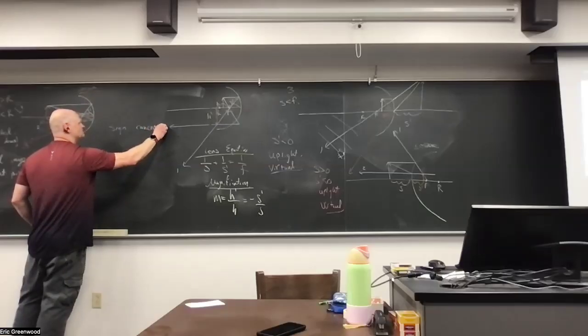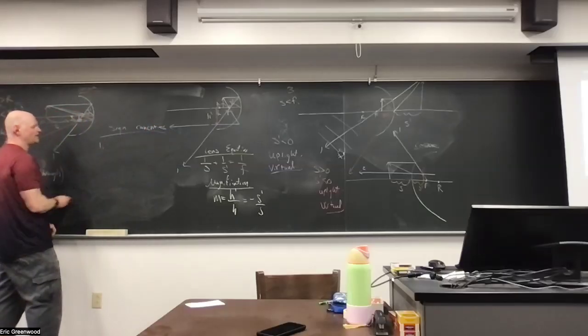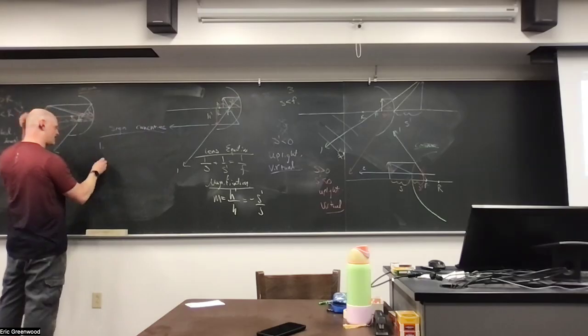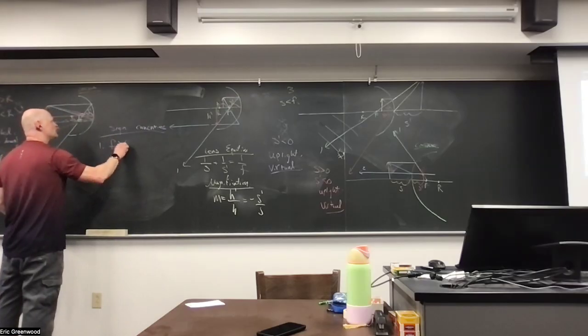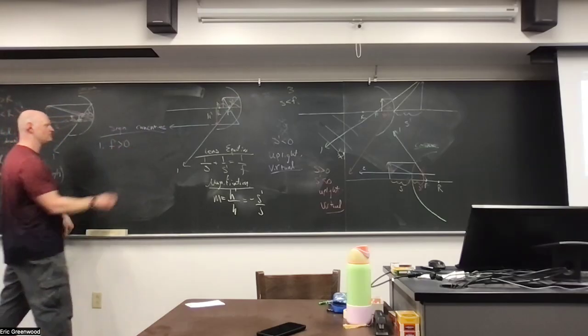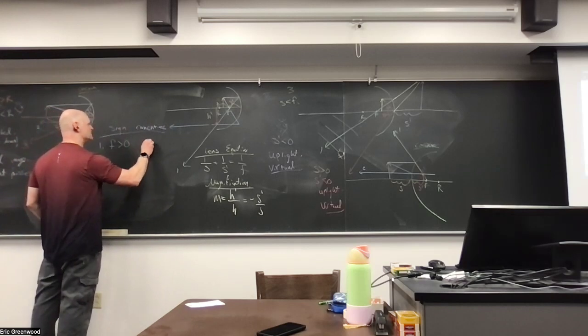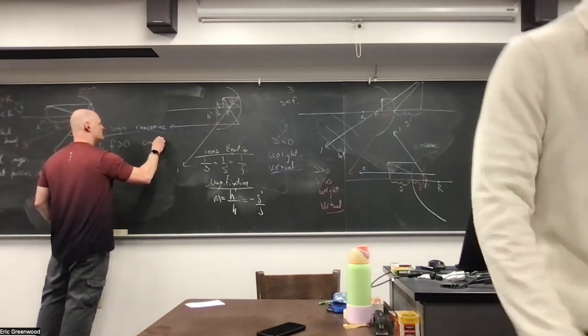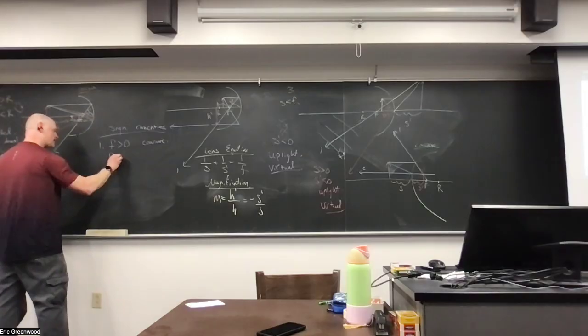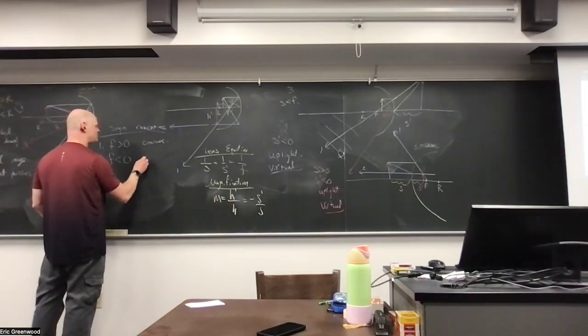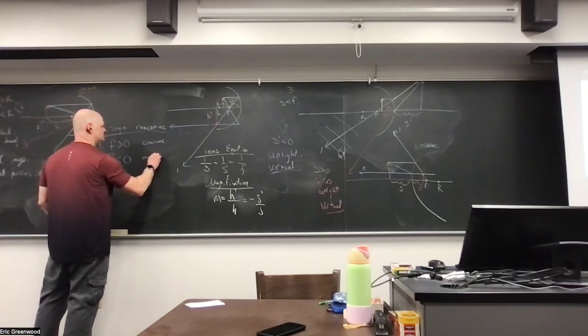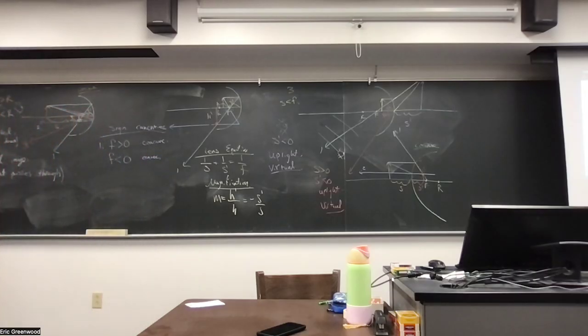And there we go. So sign convention number 1 has to do with the focal length itself. If I'm dealing with a concave mirror, the focal length will always be positive. So this is for concave. If I'm dealing with a convex mirror, my focal length will be negative. So this is convex. Okay. So this is rule number 1.